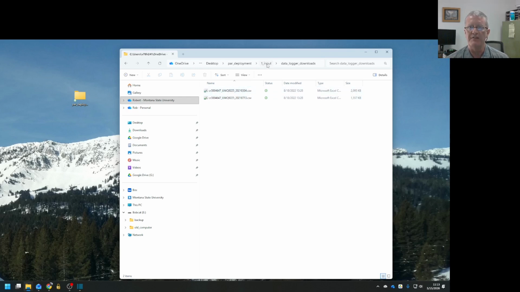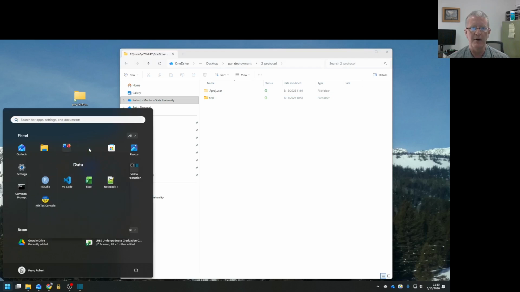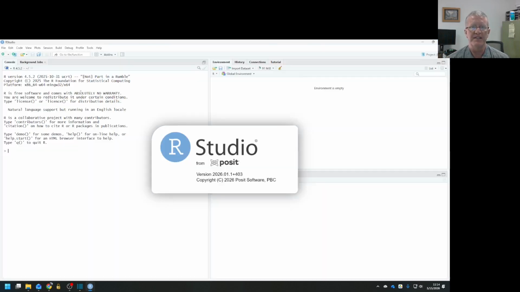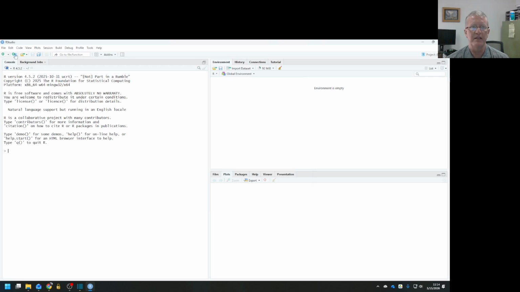So now that we have some data, we're ready to start automating the part of the workflow that deals with that data, and that means we're going to start using R. So in our protocol, as we have before, I need to bring up R. I want to set up my pipeline so I'm consistently in the right working directory, so I'm going to create a new R project in the protocol folder.